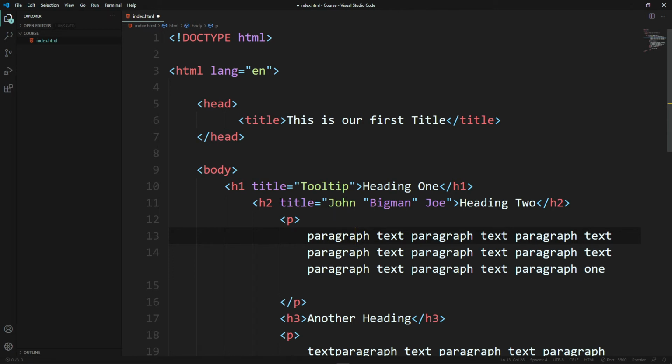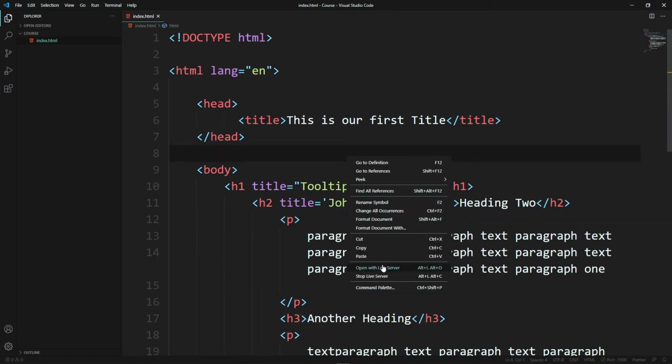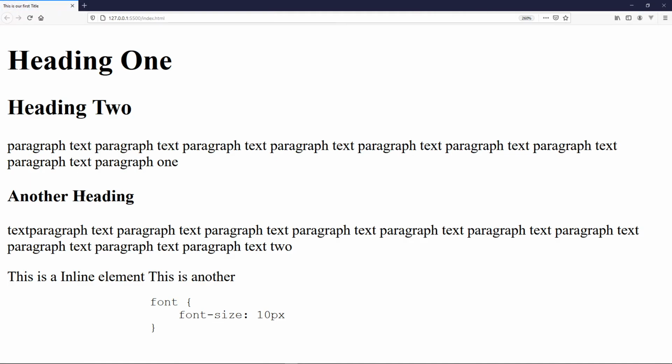The browser doesn't know what to make of it, because now we have one value and another value, so it doesn't know which one to pick. So in this case, what we do is we add single quotes, if your value contains a double quote. So if we go to the browser, and you can see, if we hover over heading 2, you will see John, Big Man, Joe.